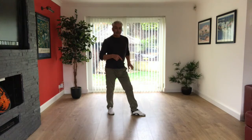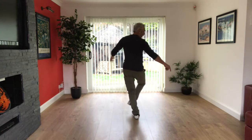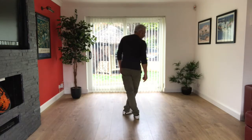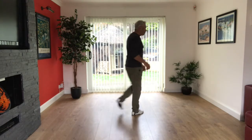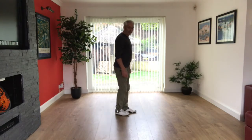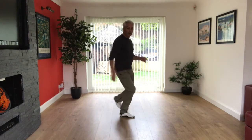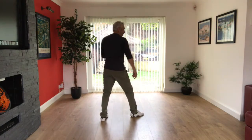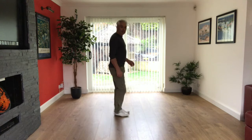You see that? Then from there, with your weight onto your left foot, you're going to bring your right foot back this way. Again, it's past the foot, it's not in front. Past the foot, and you can do that again. Kick out that way, and then over, 2, 3, and 5, 6, 7. So your count will be 1, 2, 3, 4. And then 1, 2, 3, 5, 6, 7.